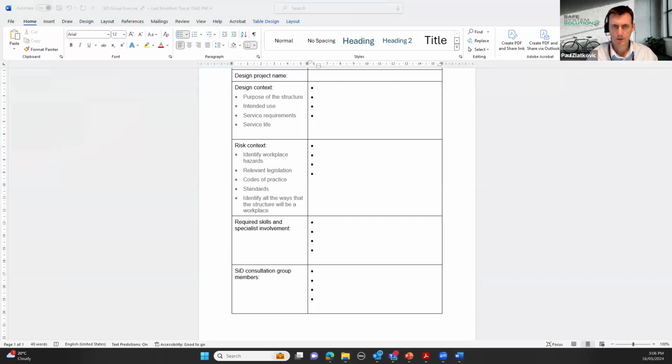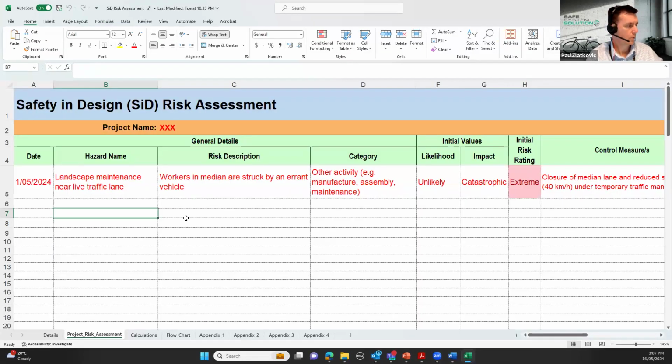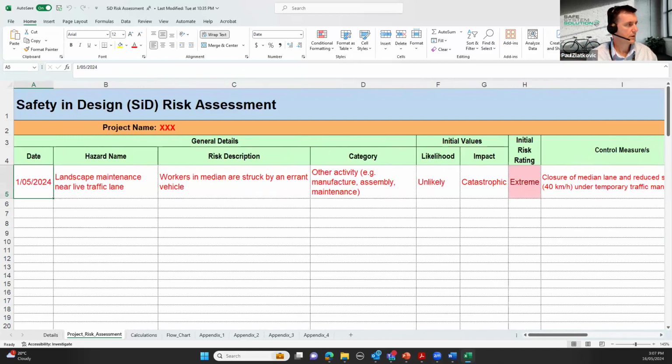And I had snips of those. There we go. So working in Excel, now this is the one in red. You can leave it there. That's what I've used as an example, and that's what I presented in the presentation a bit earlier. They were my assessments at the time. So you can just continue working below that one, and come up with, as I said, at least 2, but maybe 3 or 4 hazards, risk descriptions through your assessment, and then identify some control measures.